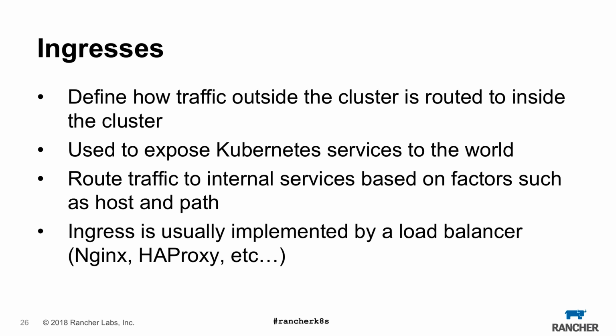The default ingress controller that ships with Rancher is the Nginx ingress controller. It's particularly useful because it will also load balance UDP, in addition to doing arbitrary TCP ports or HTTP and HTTPS workloads. But if you don't want to use it, you can also use HTTP proxy. There's Traefik, which does some other cool stuff. There are also ingress controllers that integrate with external hardware load balancers like F5 and A10. So there are tons of options, and you can even run multiple ingress controllers on your cluster and have them handle different groups of services. As I said in the beginning, Kubernetes is endlessly flexible.